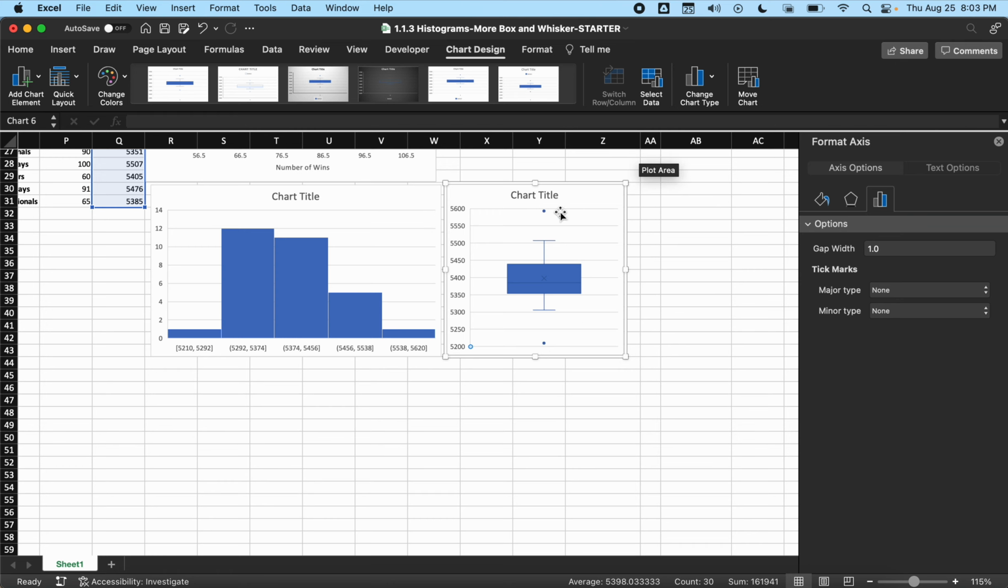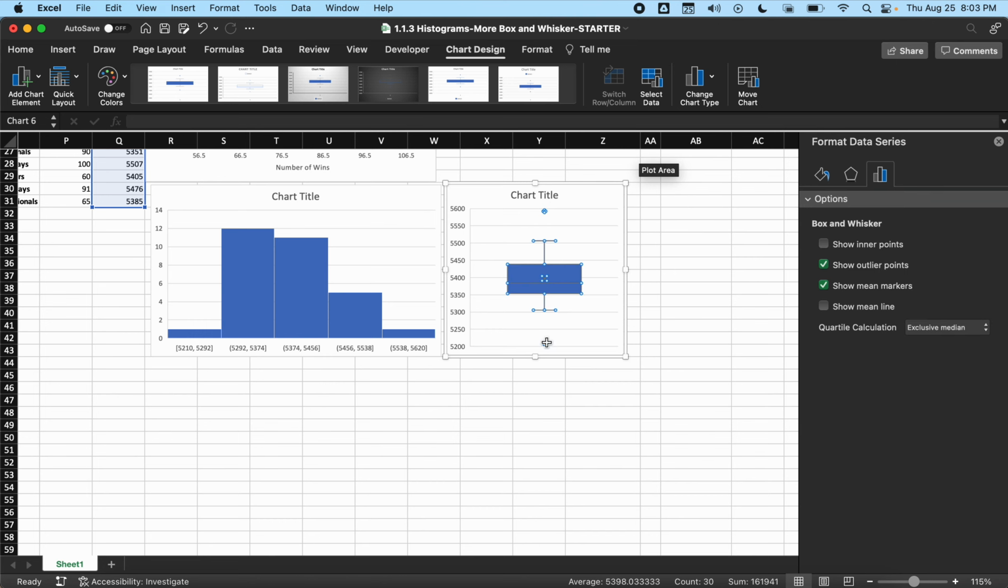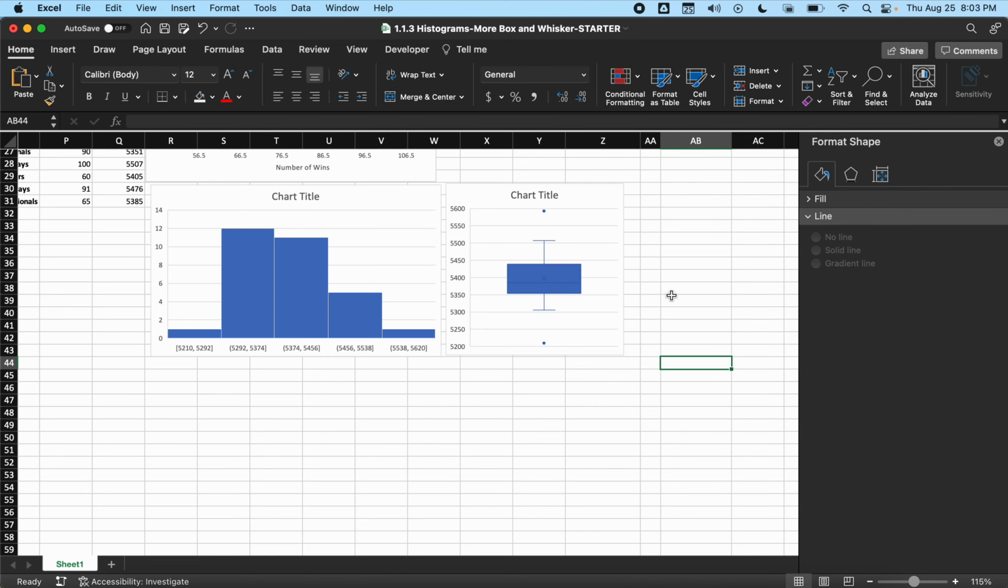So this box and whisker plot not only has a box and 2 whiskers, but it has 2 dots. And the dots here are outliers. We're going to talk in the future about how we identify outliers. But this box plot breaks down the data into 4 quartiles. And so we have our bottom 25th percentile here.